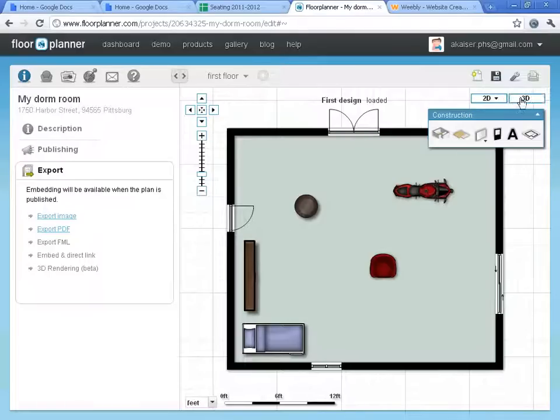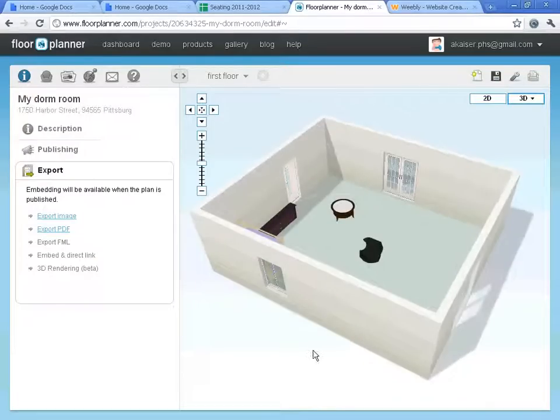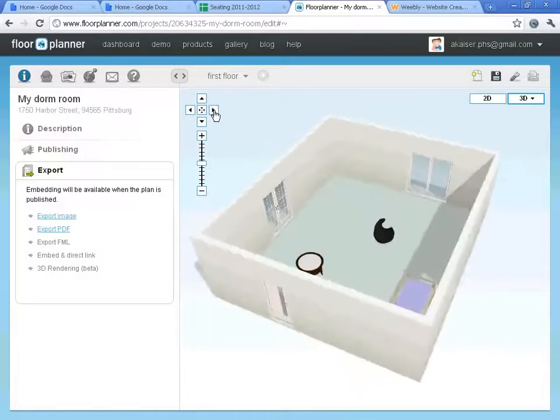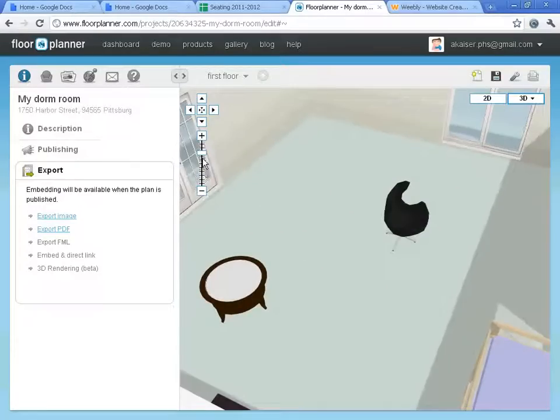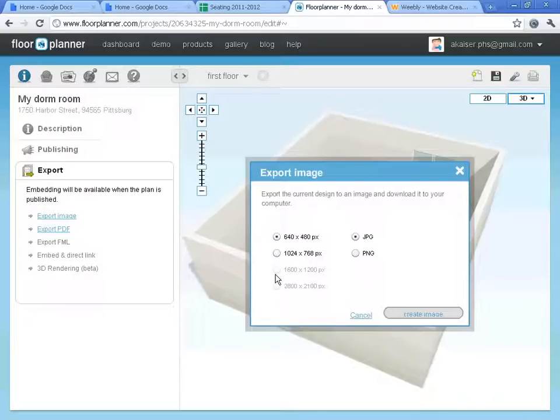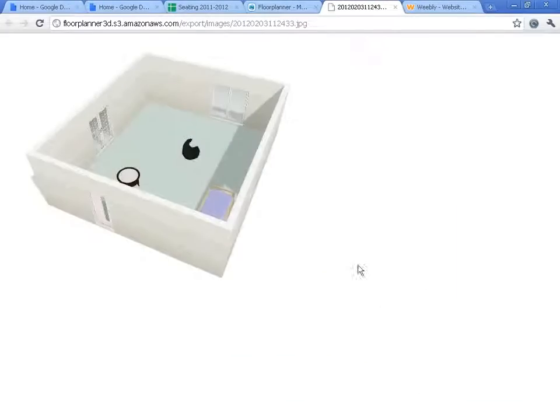We're going to do a 3D image as well. When you click on the 3D image, the export options are a little different. First off, get a nice angle for your 3D. Maybe rotate it to however you want it to look. You can zoom in and you can zoom out. Get a nice view of your 3D image, and then once you have it, you can export it. This time the menu is a little different. You can select the first 2 defaults, and when you say create image, it won't email it to you this time. It'll say image ready, open image. When you click open image, it's going to put it in another window in your browser.